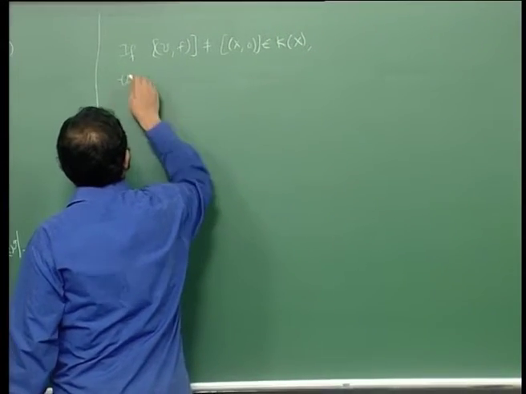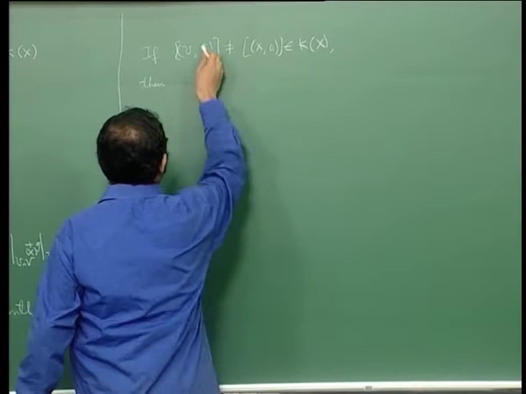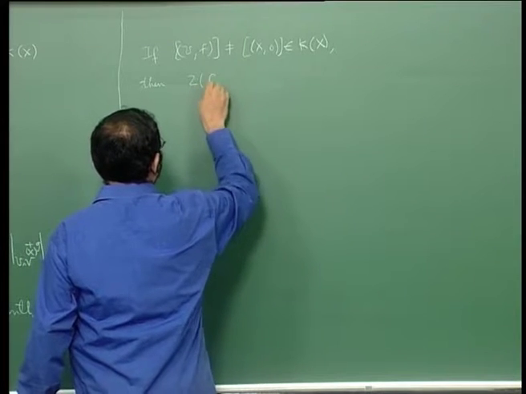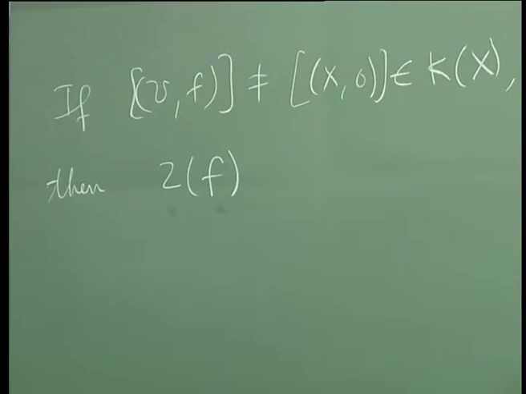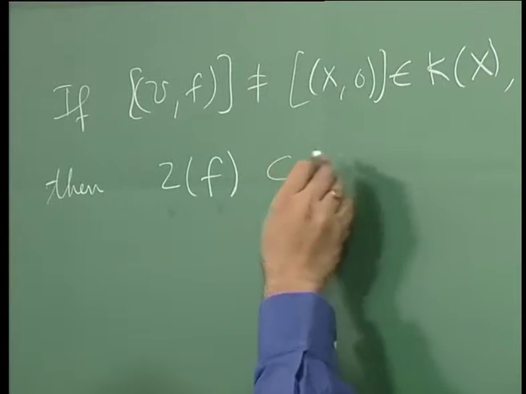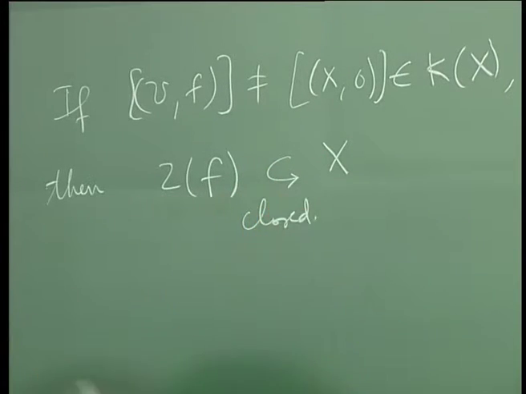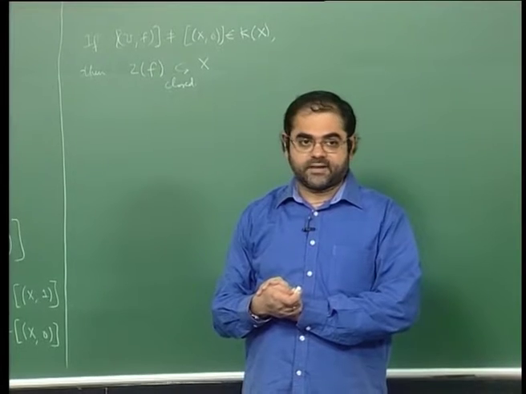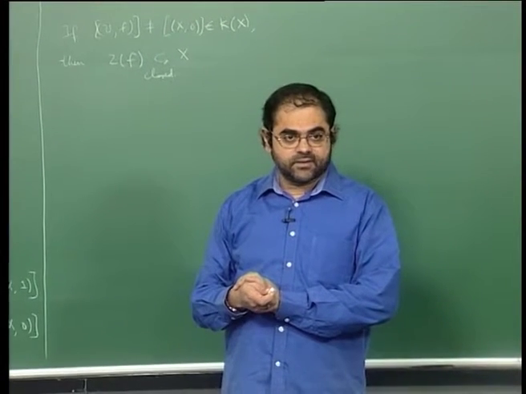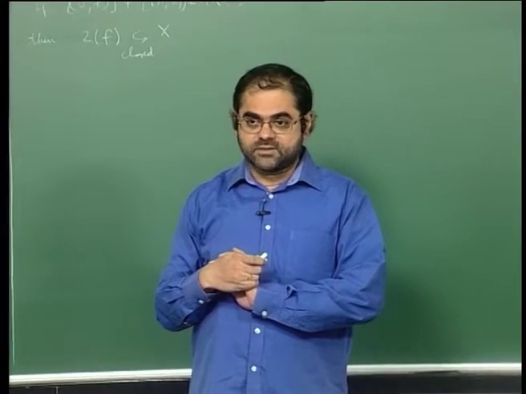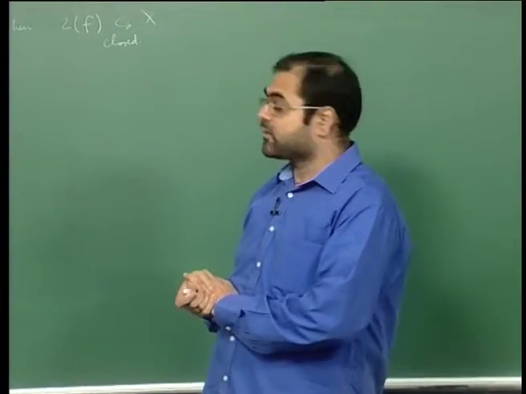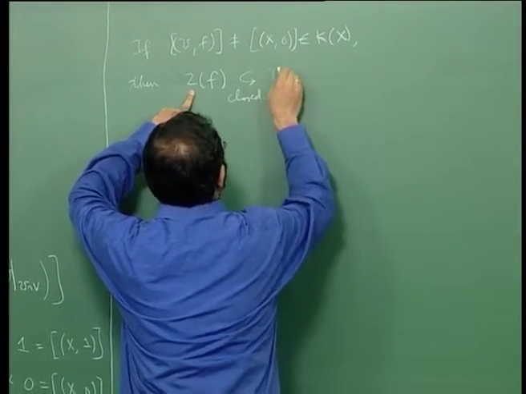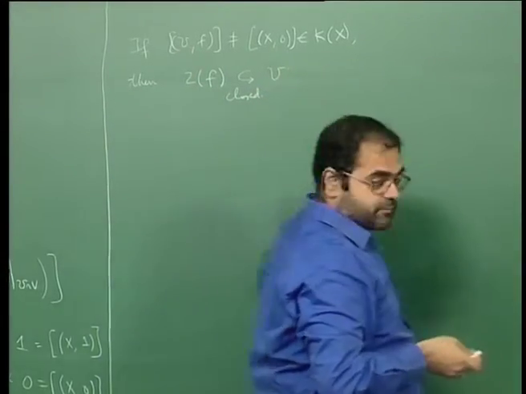So then what I want you to understand is that you take Z(f), okay. See, Z(f) inside X will be a closed subset, okay. So what I want you to understand is that whenever you take a variety and you take a regular function on it, and you take the locus where it vanishes, that will always be a closed subset. So in fact, I should say it's a closed subset of U, because f is defined only on U. I should not write X here, I should be careful, alright.